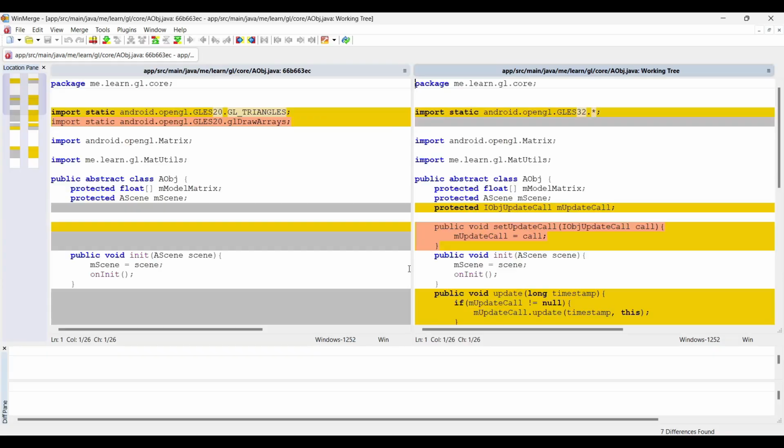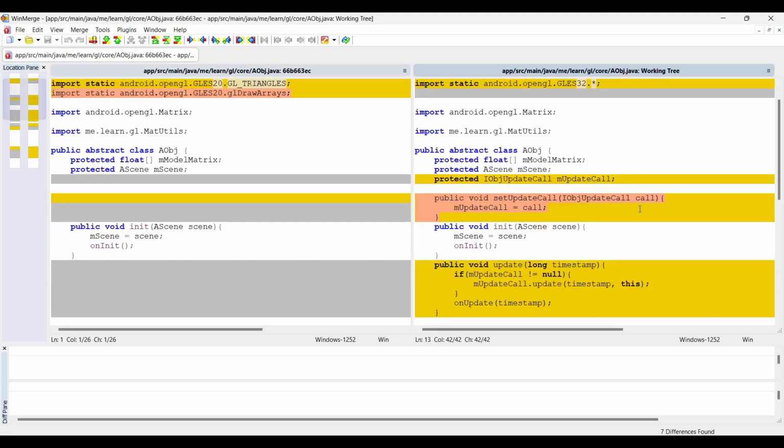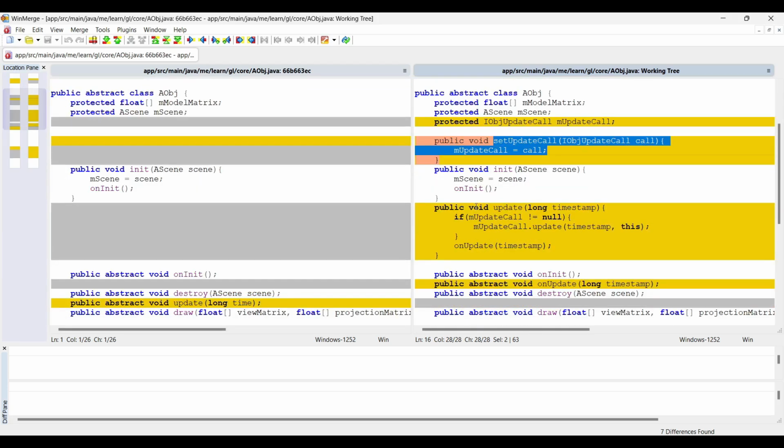In the abstract object class, as you can see here, I already now included a member variable which will hold this update interface, and you can set this callback by using this function setUpdateCallback. And now in the function update, we check if the update callback is not null, then we call it.